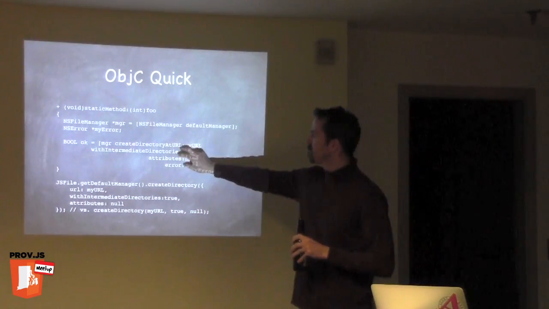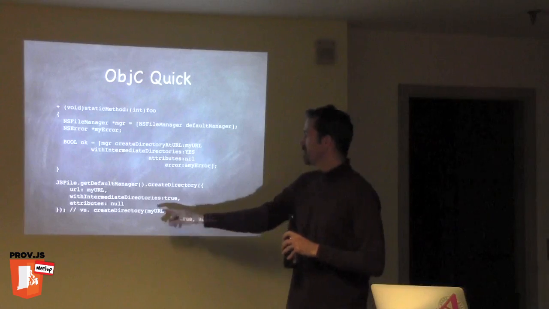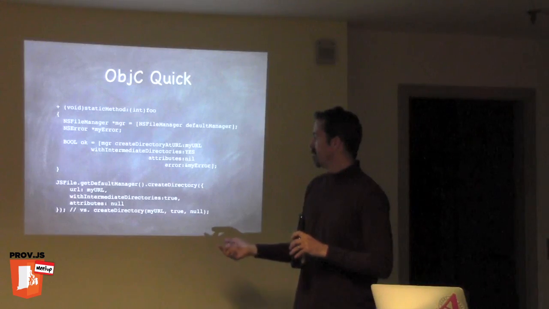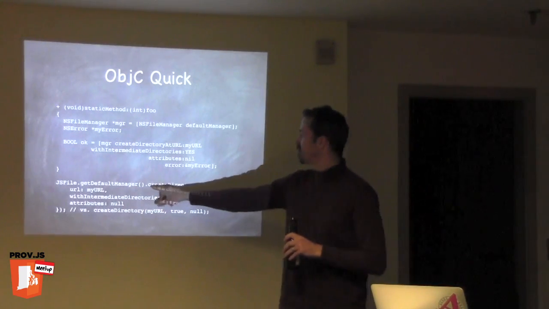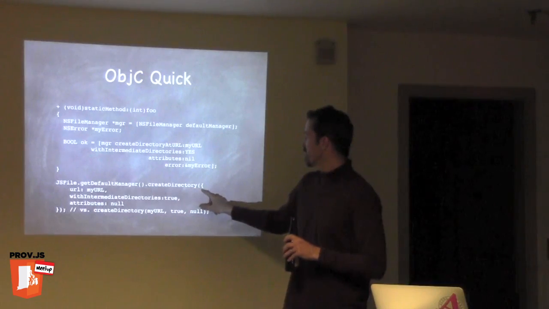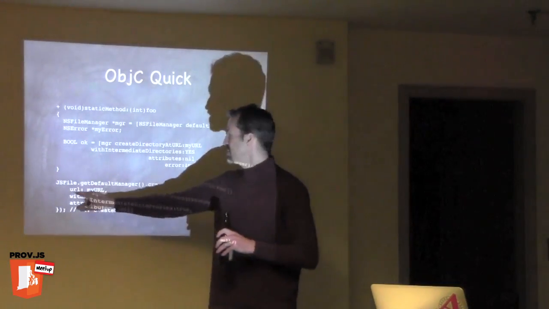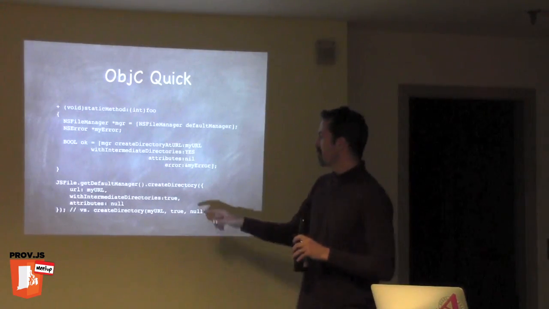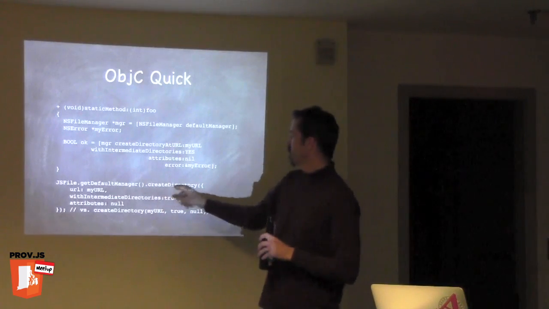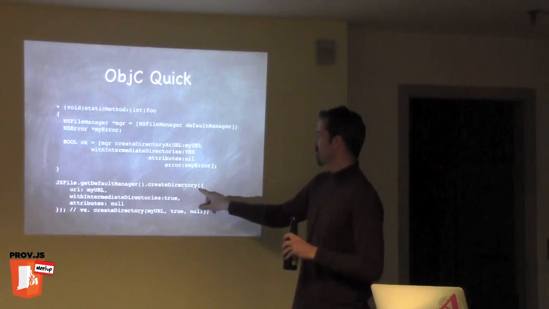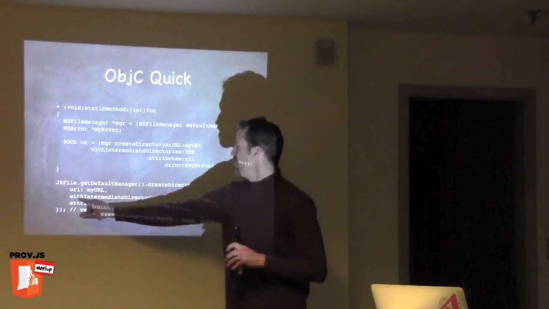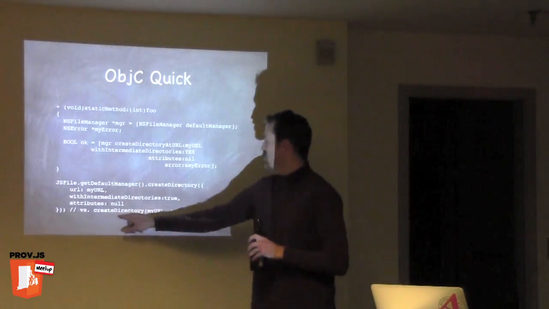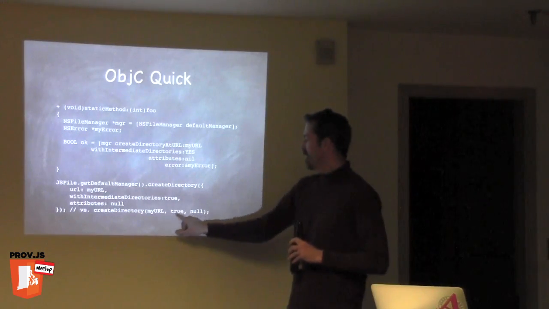What's cool about this, if we compare it to some of the styles that people use in JavaScript now, a lot of times things in JavaScript will take an object literal and do a named argument style on their own, right? So in JavaScript, I might have written something like create directory, here's the URL, with intermediate directories true, attributes, as an alternative to just the classic create directory, bang, bang, bang, right?